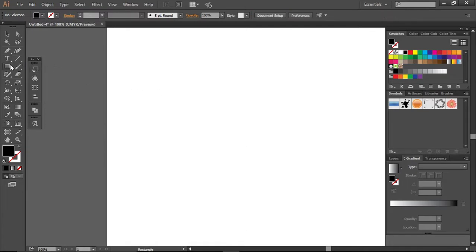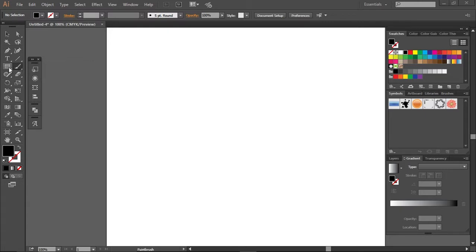Now I will tell you about these two, the rectangle tool and the paintbrush. The rectangle tool has some different parts like the rounded rectangle tool, ellipse tool, polygon tool, star tool, and flare tool. And this one has the blob brush tool.